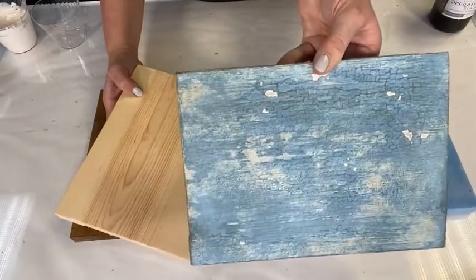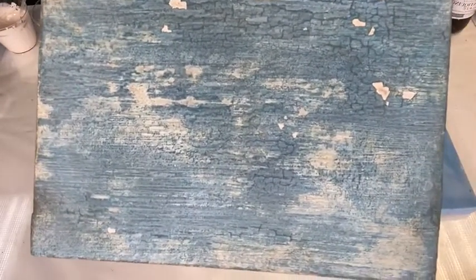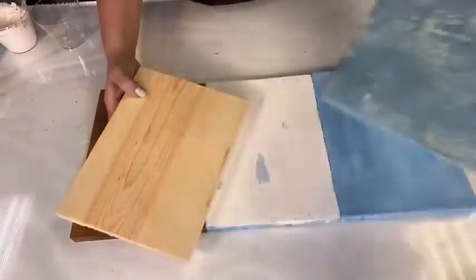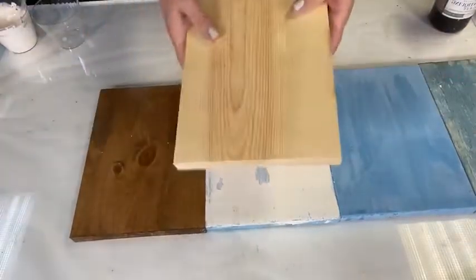I wish you could see it and be here with me, because guys, I'm just going to tell you, it's absolutely fab. It looks so much like the cupboard that I showed you as far as getting this look. It's really, really fab. If I get that up there close enough, can you see it? Isn't it fab? All right, and the colors are just absolutely yummy. Here's the other thing that you're going to notice. This is just one color. It's got the cracked gesso underneath it, but this is just one color of paint. And the process that we use on the milk paint and the finish that I'm showing you makes it look like it's 3 or 4 different colors. It's really fab.